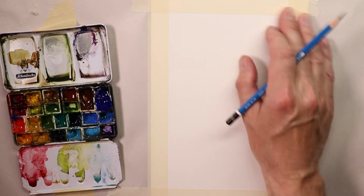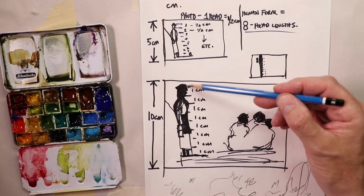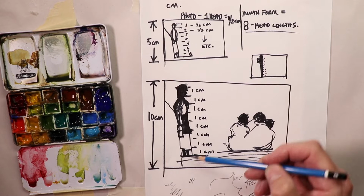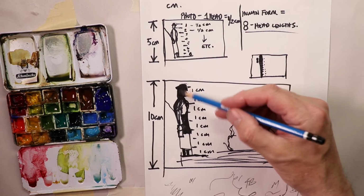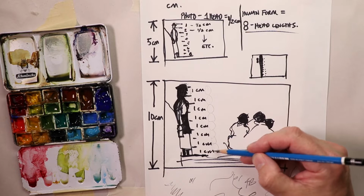So just recently we did a video of some paintings along a coastal scene. And we basically said that, just for basic reference, usually the human form is approximately 7.5 or 8 head lengths high. If you go from the tippy top of the head to the bottom of the feet, it's approximately 7.5 or 8 head lengths. So if you take one head length here, then you just go right on down, head by head, you're going to have about 7.5 to 8 head lengths to the bottom of the feet of your figure.